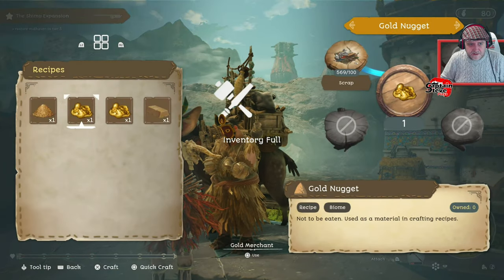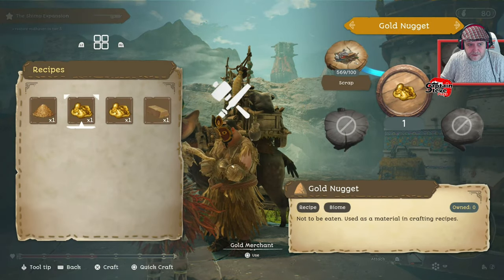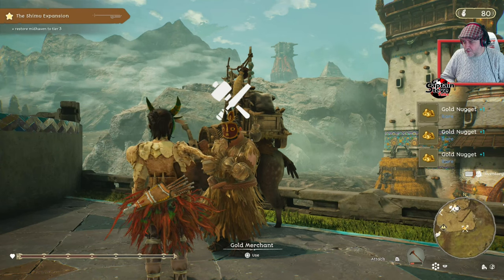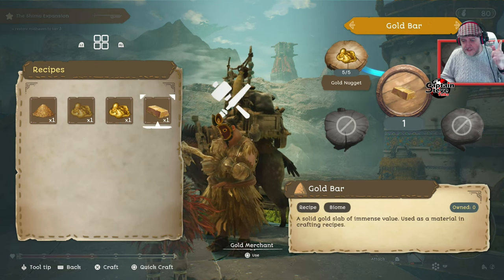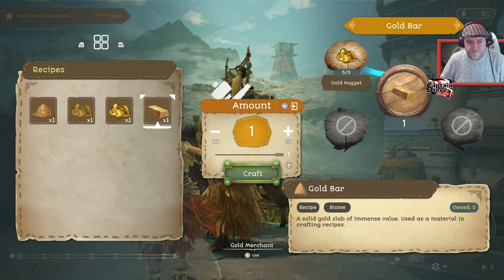So we go over to here, and I'm going to make myself 5 golden nuggets, please. There you go. We've got those. You have to go out of the menu and go back in again. And now you can make a golden bar. So that's how you can get gold dust, gold nuggets and golden bar just using scrap and scrap alone, people. There you go.